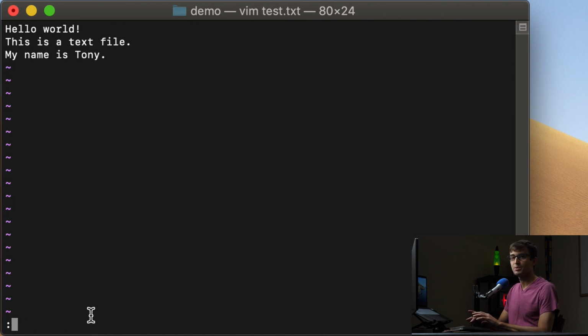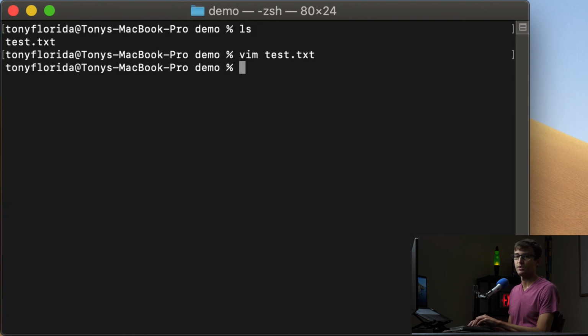Now you have three basic options to save the file. You can either save it with w, meaning write, like write out the file. You can write the file and quit Vim right away with wq, or you can just quit and override any of the changes with q exclamation point. I like our changes, so I'm going to write the file and quit out of Vim. So let's do that, hit enter, and we're back on the command line.